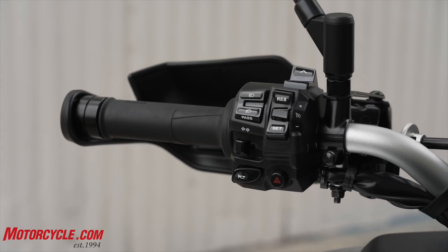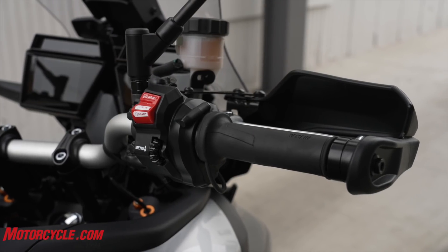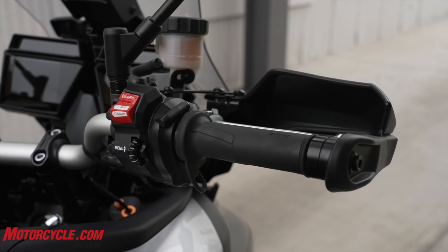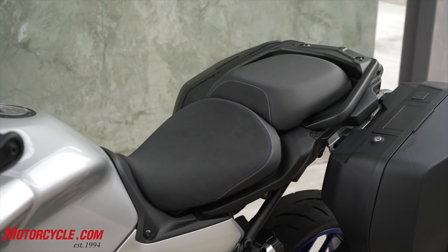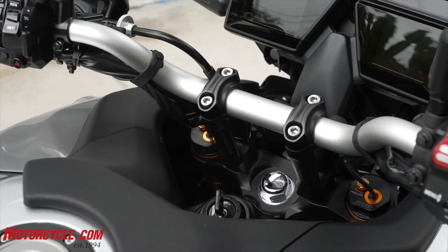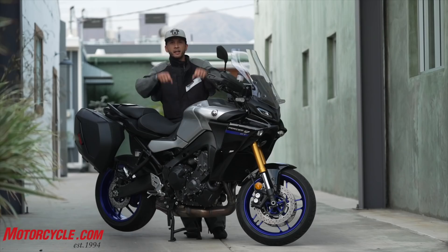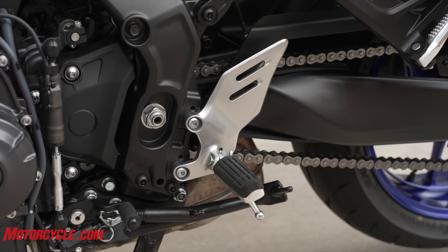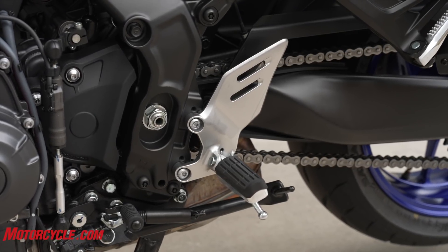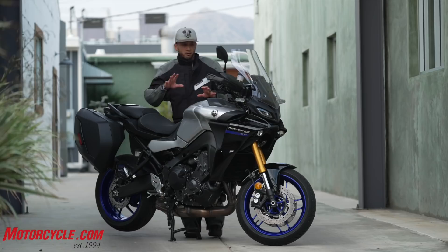You've got cruise control and all kinds of adjustments for rider comfort. You can change the seat height — there's the standard seat and you can flip some blocks underneath to make it taller. You can adjust the handlebar positioning by flipping some bolts on the triple clamp to make it either forward or backward and a little bit taller or shorter. The foot pegs can also be made lower or higher using pre-threaded openings at the foot position.